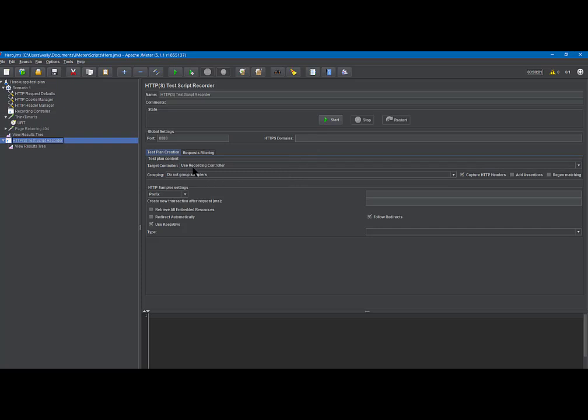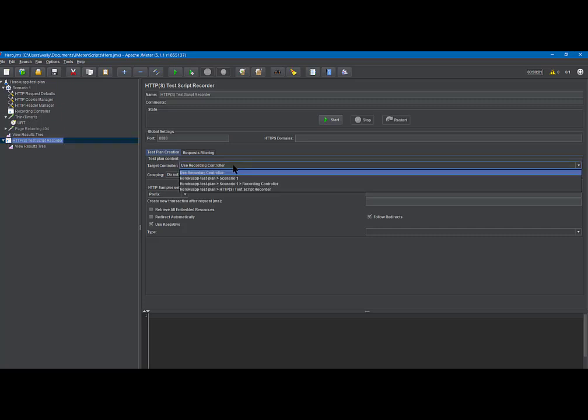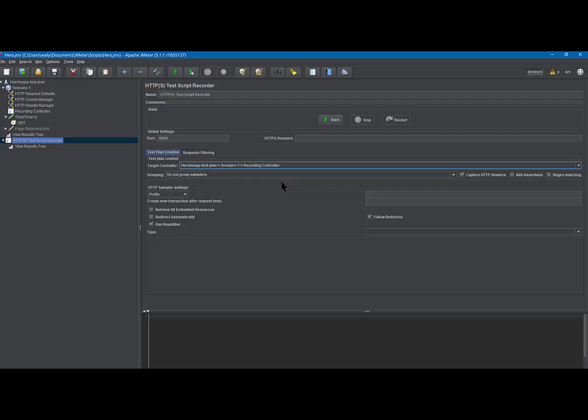Over here where it says use recorder controller, my recorder controller could be anywhere, but it happens to be inside this scenario. So if I click here, I will see another place that references it. And this is the one I want. So I select that.